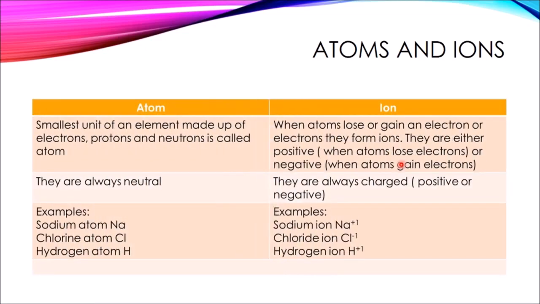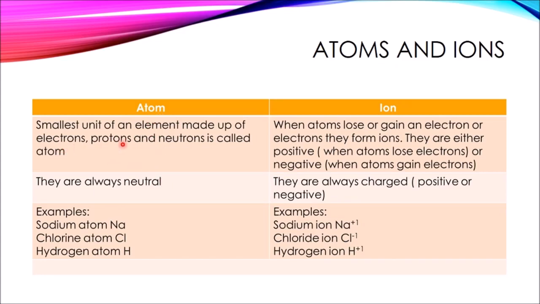What is an atom? Atom is the smallest unit of an element. Boys, as you all know, all the elements are made up of their atoms. Each atom is different from the other element's atom. For example, if we take a sodium atom, it will be different from the atom of iron, and iron atom will be different from the atom of carbon. So each element has its own atom, and those atoms are different from other elements' atoms.